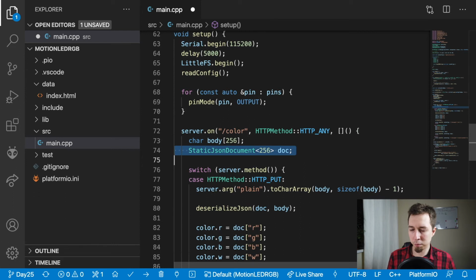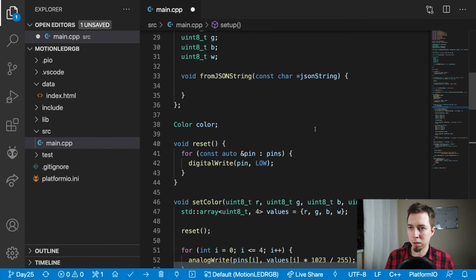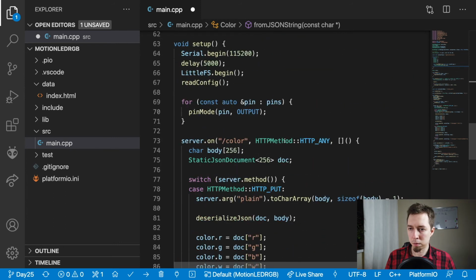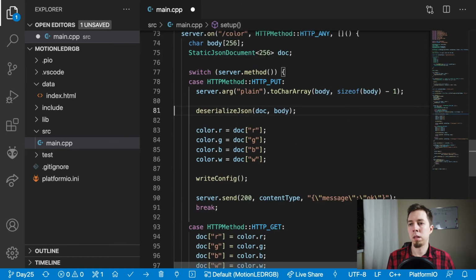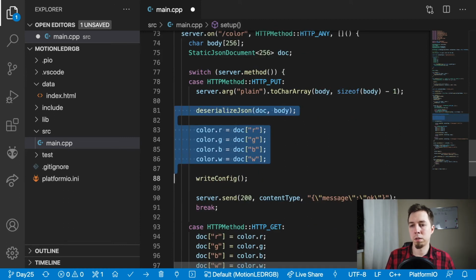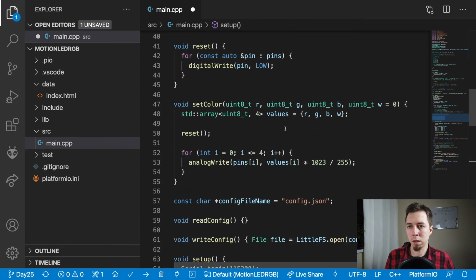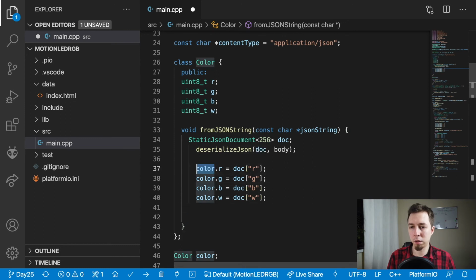So we're going to have the static JSON document, and deserialize JSON, and this bit, right? This is when we're reading. So we could have that. But instead of color.rgb, we can use this pointer.